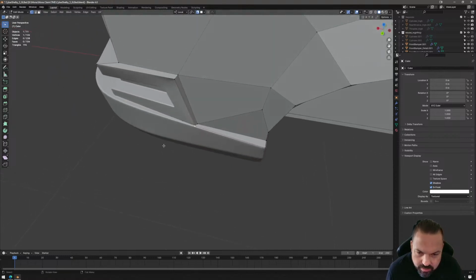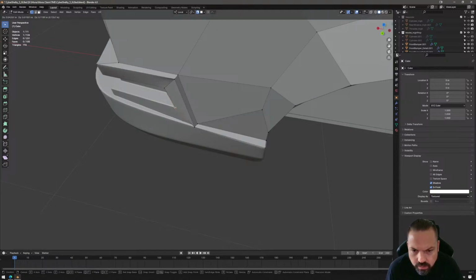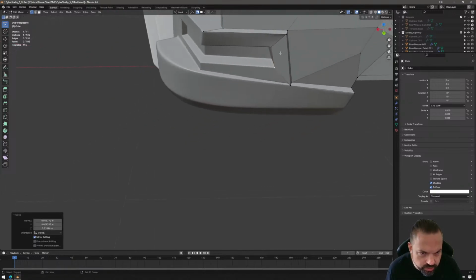And once again, a lot of this comes down to normal map projection direction. So say, for example, if I move this across here, and let's say I do want that deep cut, so I'm just going to put that there. Like so, and then we can sort of cut that in quite easily.